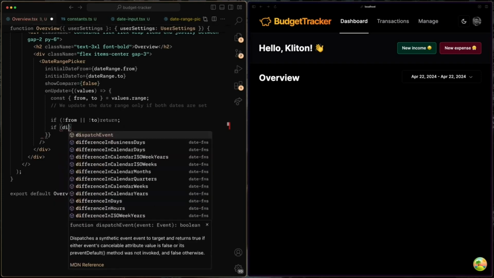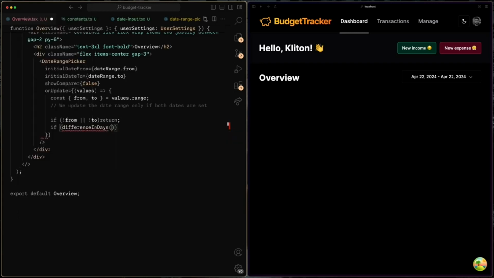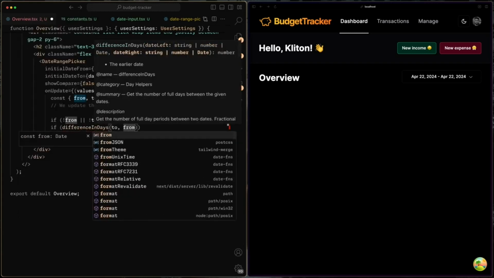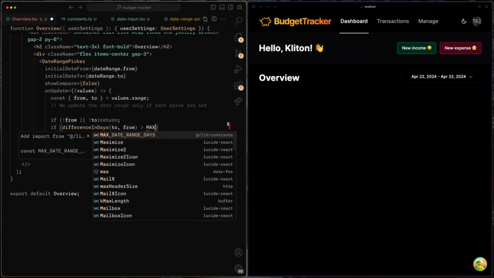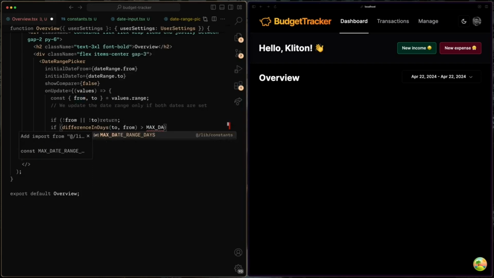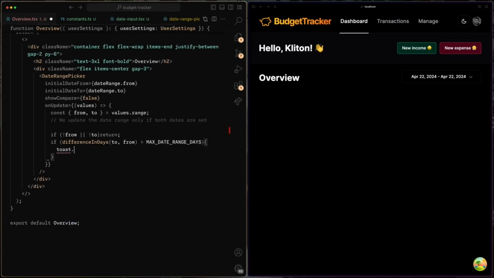Then we are going to validate the date range. So if differenceInDays, and you can import this from date-fns, to and from, you start from date left and then date right, is greater than MAX_DATE_RANGE_DAYS that you can import from lib constants. In this case, you are going to return an error message. So toast that you can import from sonner.error, the selected date range is too big.